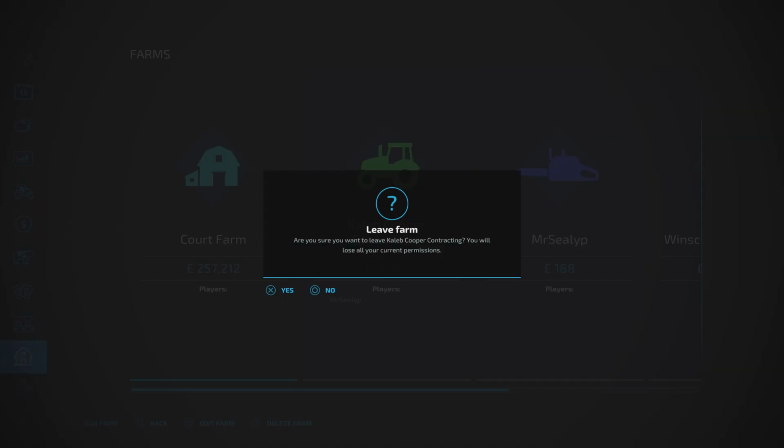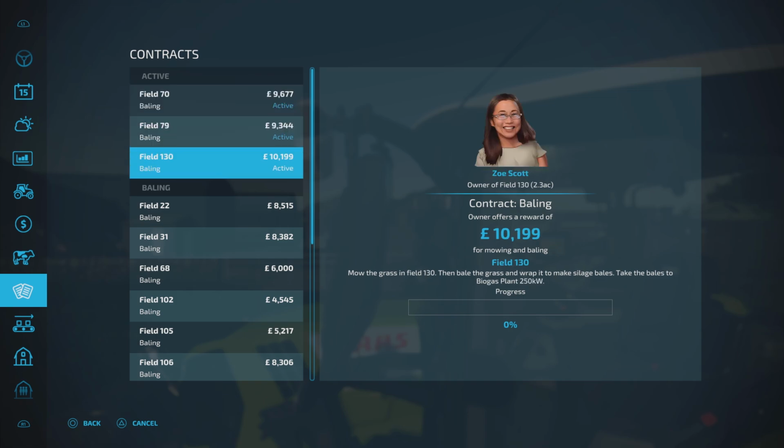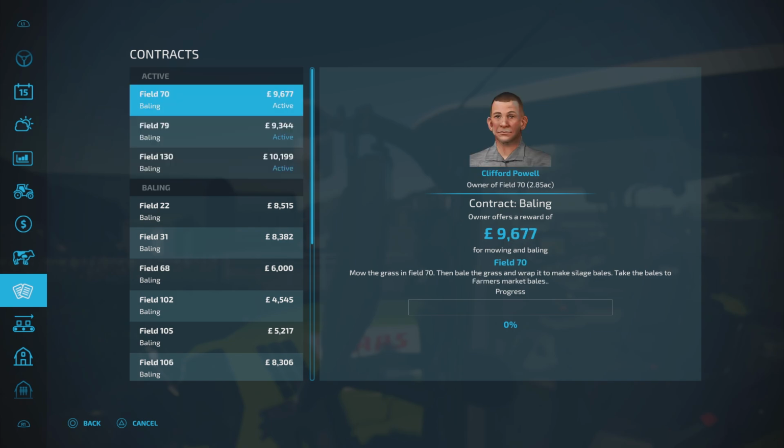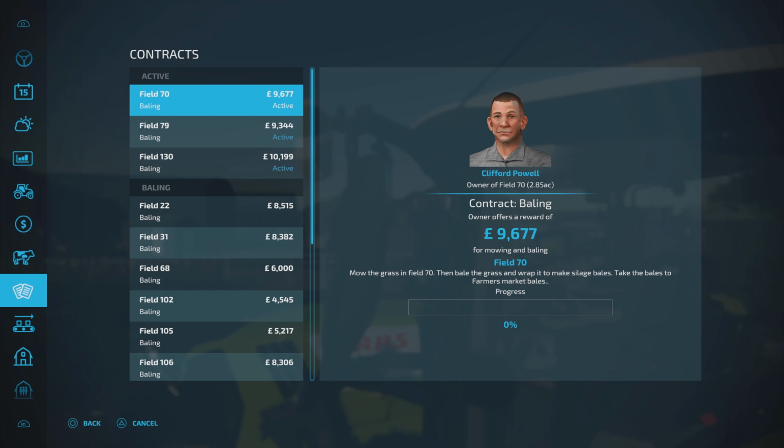If we go to Court Farm and we go up to contracts now, there you go. So baling field 70, 79 and 130. Each one of those is silage bales. Two lots going to biogas plant, one lot going to farmer's market. They pay quite well and we should have some bales left over. So that's all good. That's on behalf of Court Farm.